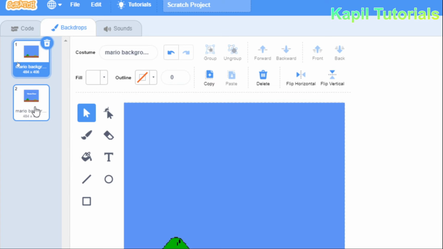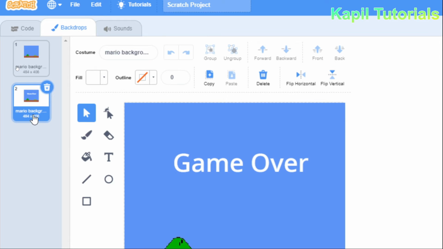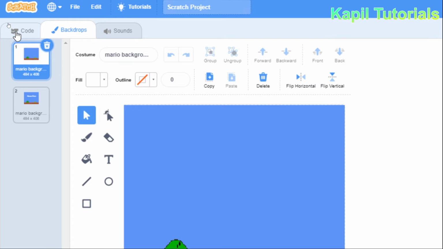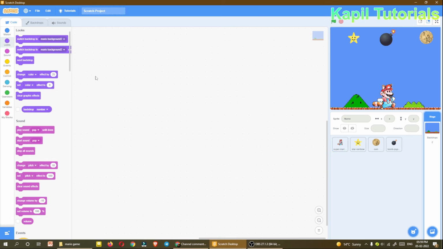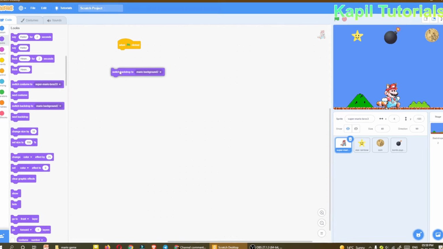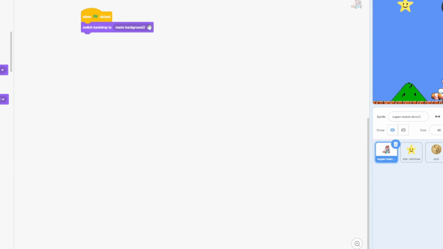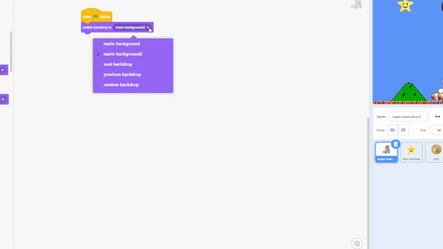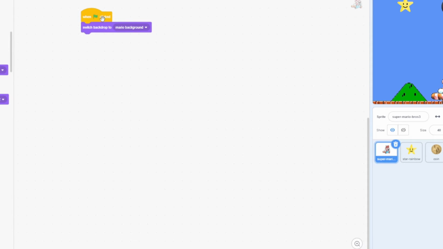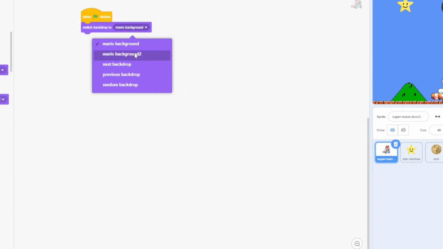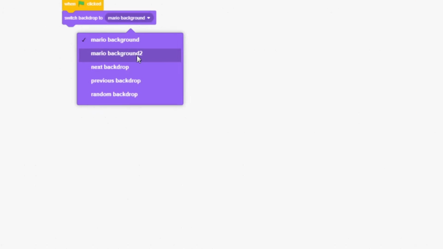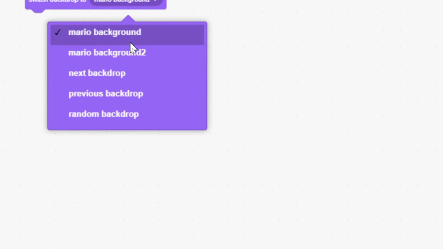Okay, this is the second backdrop, so I don't want that it should start with this backdrop. So I have to do the coding for that also. Switch backdrop to Mario, this one, the first one. Okay, this is okay. 2 backdrops it is showing, Mario background and Mario background 2. So I have to select always this one when the game starts.